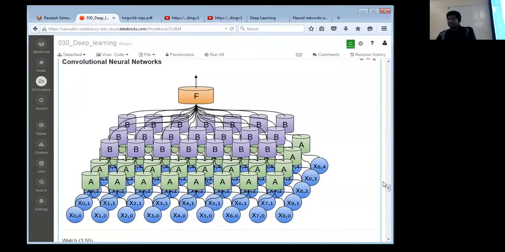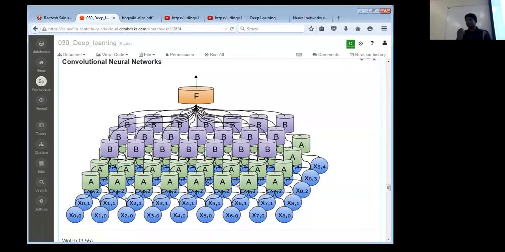So why this works is because, let's say you have a two-dimensional picture, and you want to identify an edge. To identify the edge, let's say at the bottom left corner, you just need pixels from the neighborhood of the bottom left corner, and you don't need any other pixels in the image to identify that there's an edge at this particular location. So that is why only the pixels that are close by are connected to the next layer. And this also reflects the way in which your eye works.